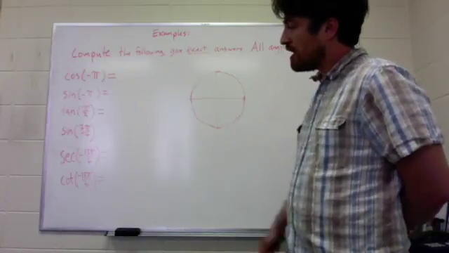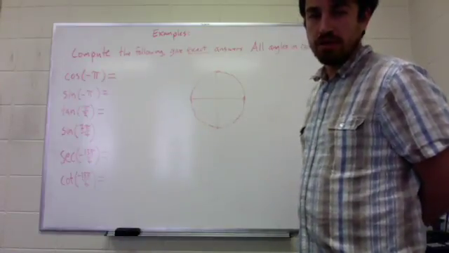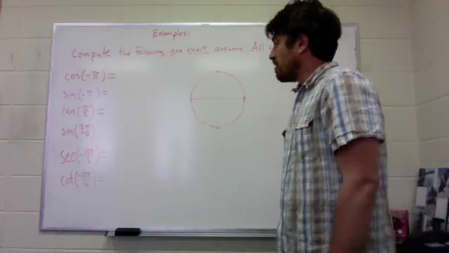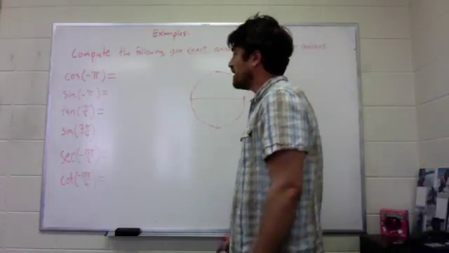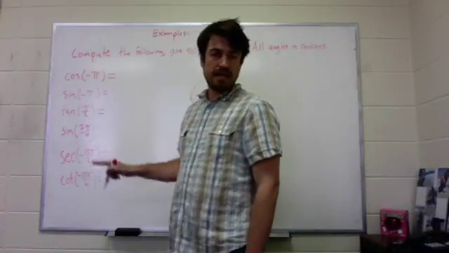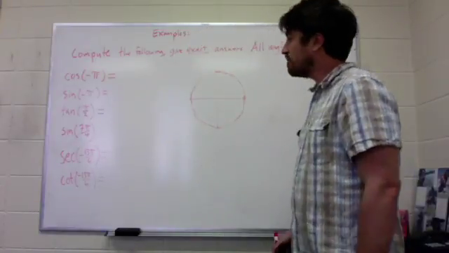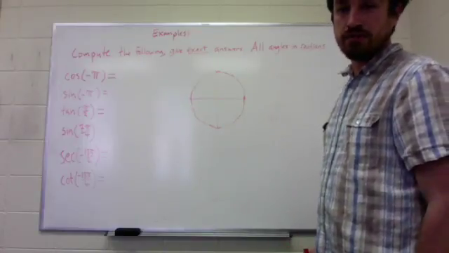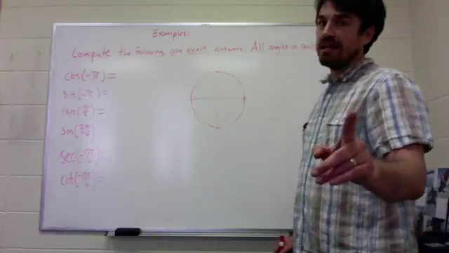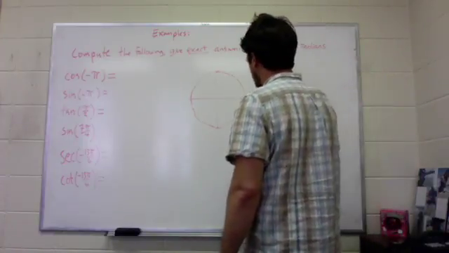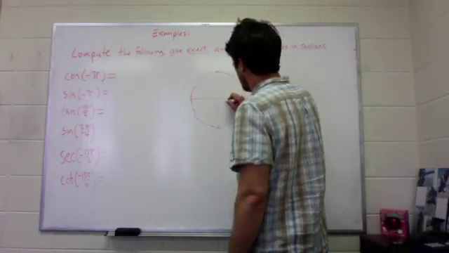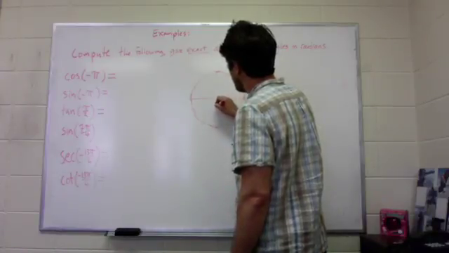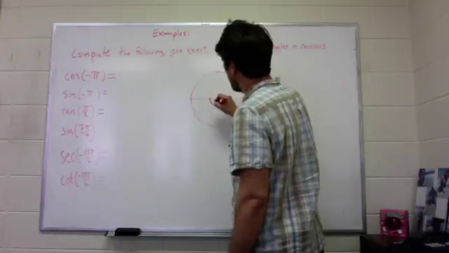However, for certain special angles, like all the angles that I've listed here on the board, you can, and I'll show you how. The first thing that we're asking for is, what is the cosine of negative pi? So how do we figure that out? Well, first, we rotate by negative pi radians. Negative pi radians, remember, is the angle that corresponds to what you get when you move half of a revolution in the clockwise direction.